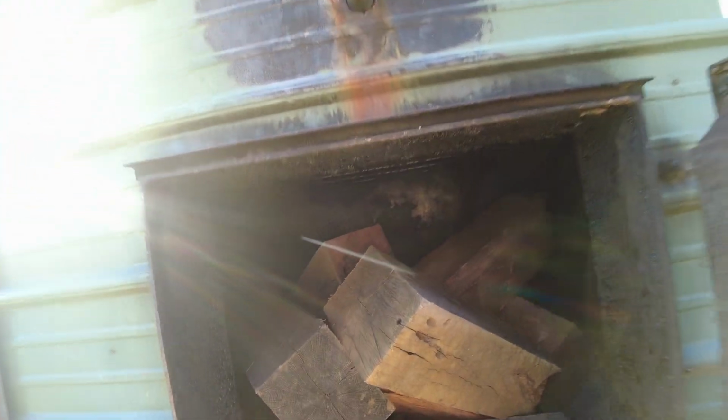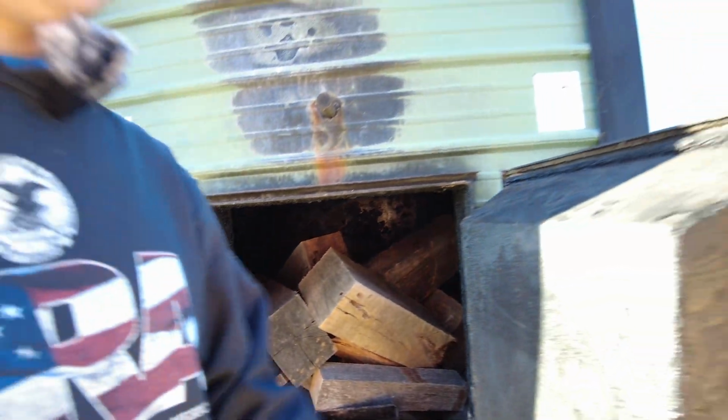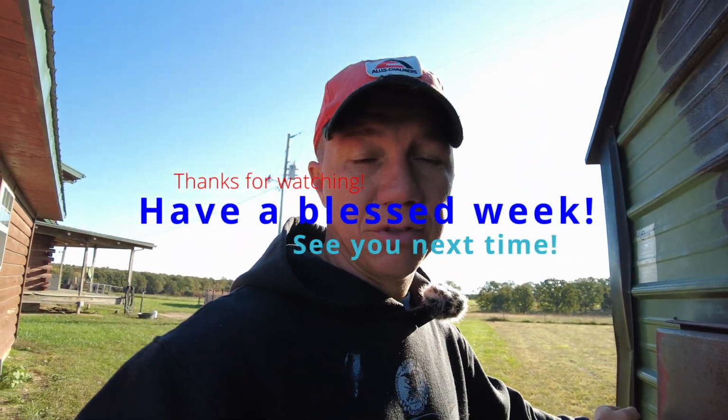You can see that we actually have it ready to go, but essentially once it's going, this is just a firebox, and it's surrounded by a lot of water jackets to transfer that heat from the firebox into the water, and then obviously it goes to the heat exchanger.